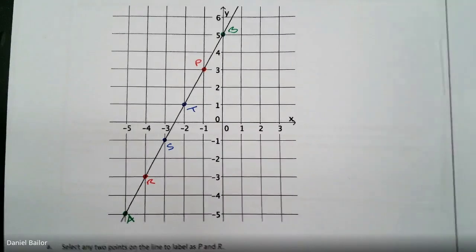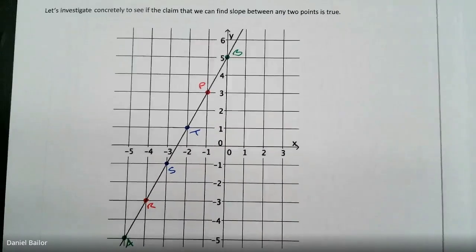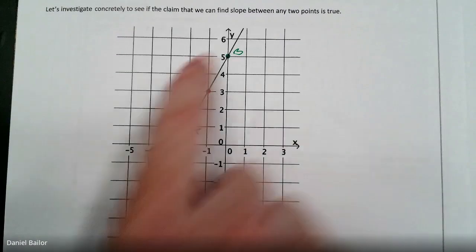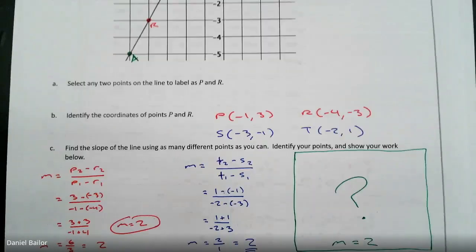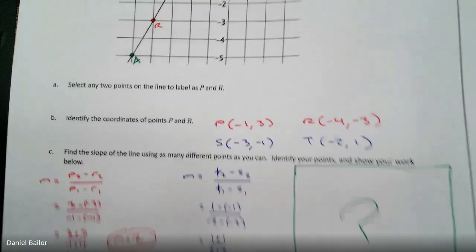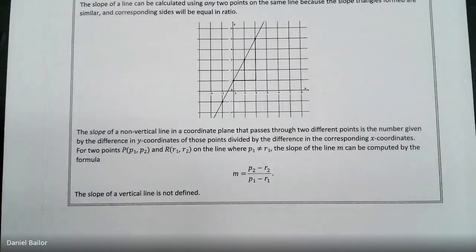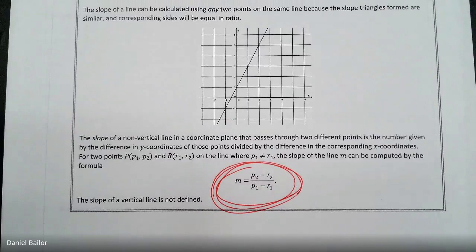There will be more practice later on, but that is the end of the exercise. This exercise keeps going until you feel comfortable. Get a separate piece of paper and do different combinations until you feel like you're ready to move on. Just know the answer is always m equals 2. Then we can work on the problem set, because that's the end of the exercise in practice. Here's the lesson summary, which has the big thing right here, the slope formula.